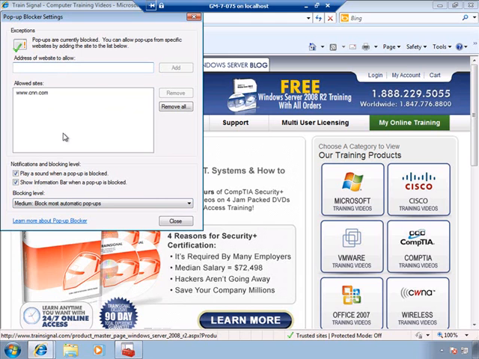From a settings perspective, you can add individual sites to the screen, and you can make other changes here. So you can put a high setting, if you like, which blocks every single pop-up that comes up. You can block most automatic pop-ups, or you can allow pop-ups from only secure sites, but the low setting. The default is medium, and that's where we're going to leave it for Global Mantics.